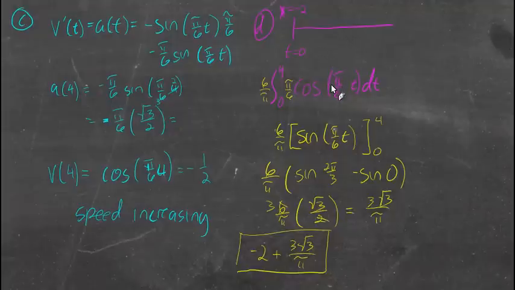I guess the other way we could have done it was they're asking us about the distance, right, or the position. So if we had a position function that we could plug into, we could do it. So we could take, I guess it'd be pretty much the same, wouldn't it? But we could take the antiderivative of the velocity function, get the position function, which would have a plus c in it, right? Because we just took the antiderivative. But again, we have this specific information, so we can find the particular function, and this would be 6 over pi times sine of pi over 6t, and then it would have a plus c there, and we could plug in 0 for t and know that that would result in negative 2 and find c. This sounds terrible. I would not do that.